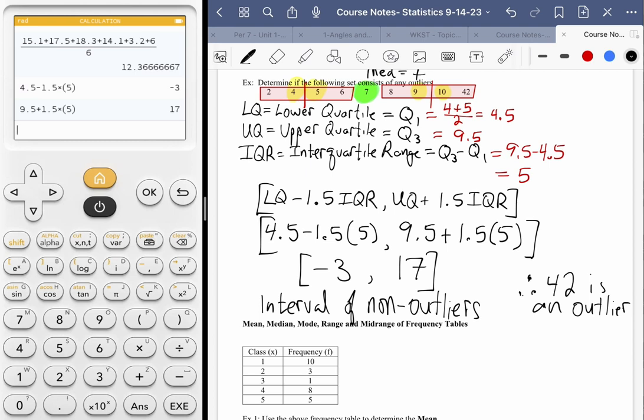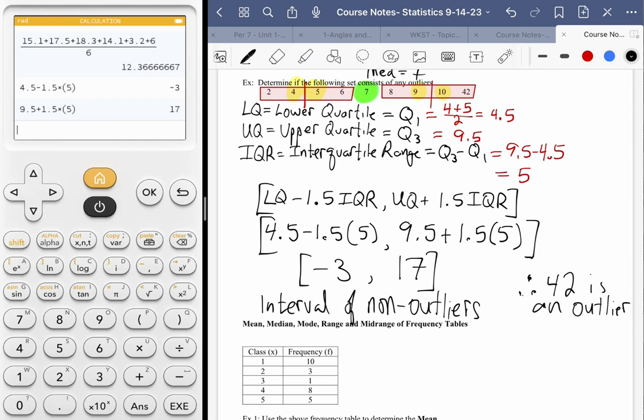It could still be right. Maybe the person's on a leap year, they're a leap year baby, so 2 years means what, 8? So they're actually 8 years old, but they say 2 because it's fun to say that. That's a possibility, but I was already looking at the 42 as being a little out there. I suspect it's an outlier. But now my attention is drawn to the number 2 because that seems to be incorrect.